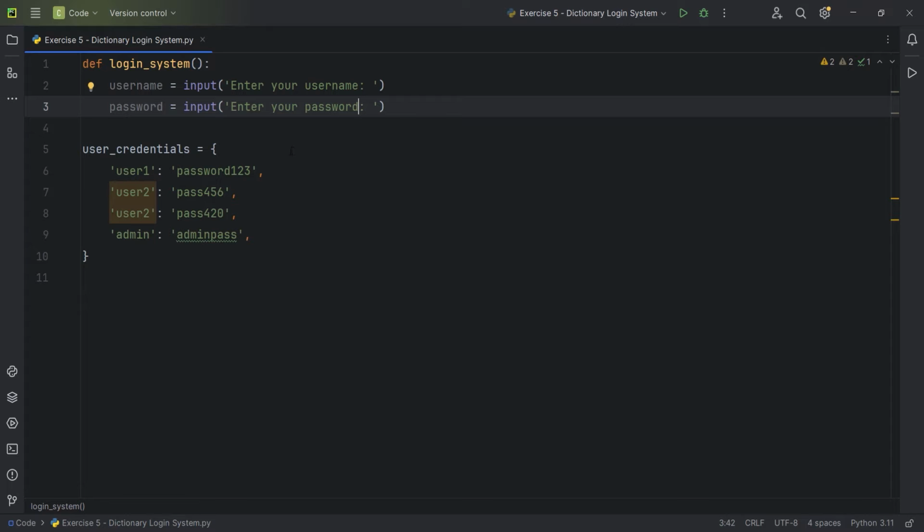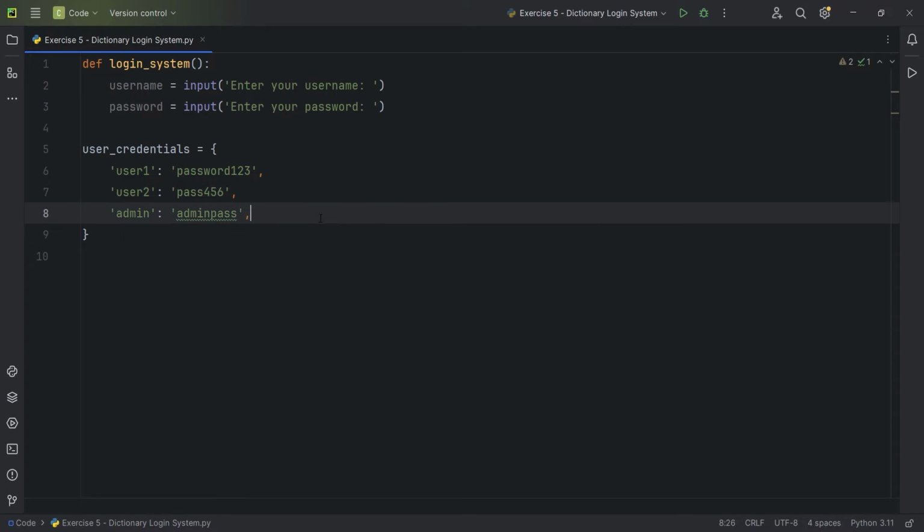Okay, so in here we've defined a new function called login system using the def keyword, something that we've covered a long time ago. This function will allow the user to log in their credentials. And first we prompt the user to enter the username using the input, and then we prompt them to enter the password using the input function. And this is pretty straightforward, nothing too much in here. I'm simply going to remove the second user.